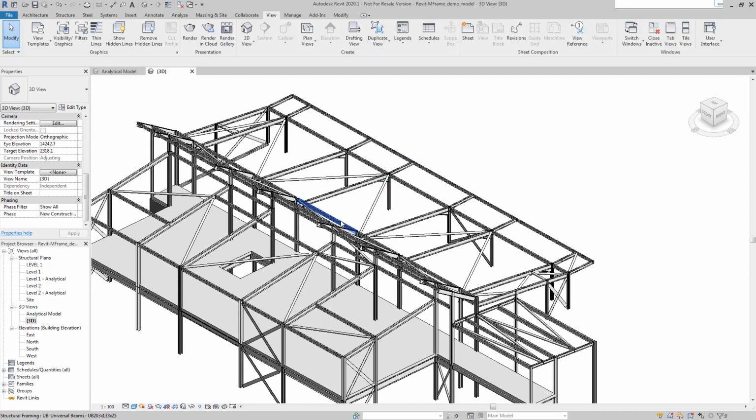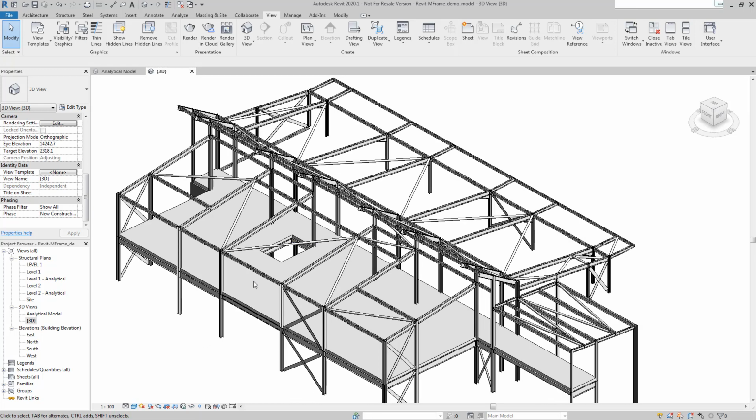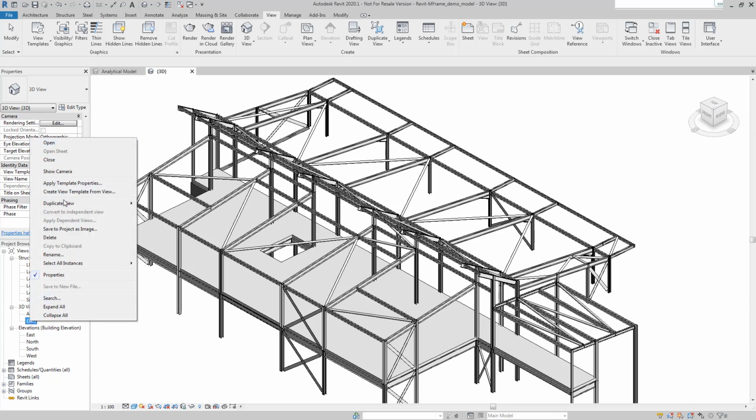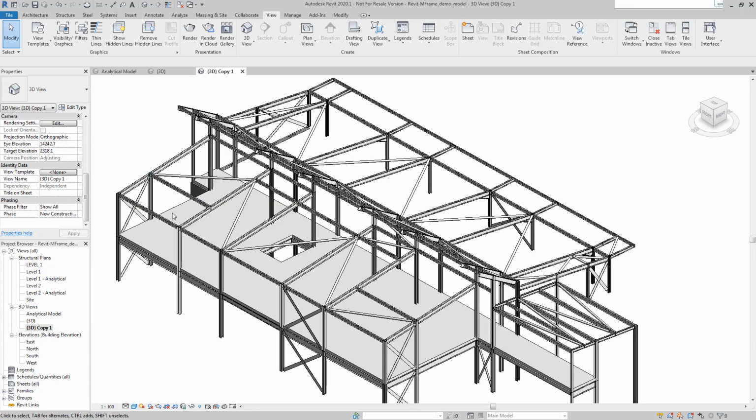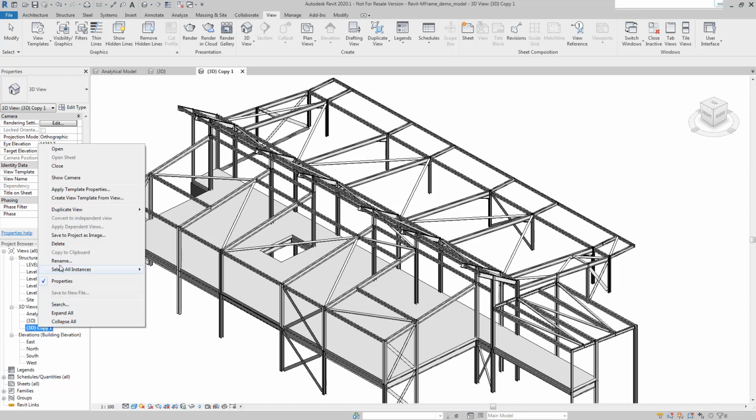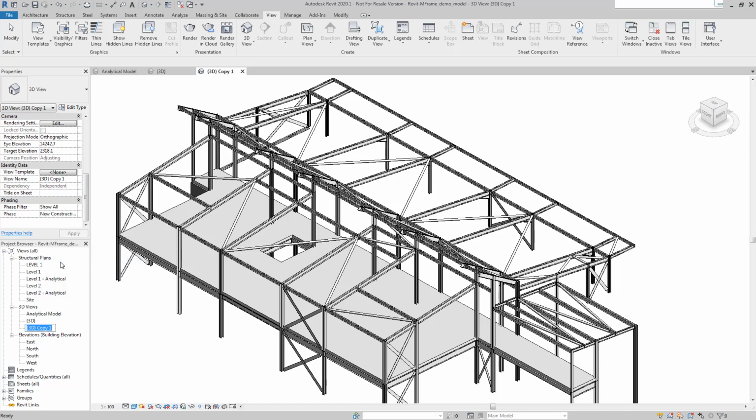Now there is a nice way to view some of those changes in a very summarized type of fashion, and that's using a particular view with a set of filters. Now I've created actually a template from a previous view I've created, so what I want to do is take a 3D view, and I'm just going to duplicate this view at the moment, and I'm just going to rename that view. Let's just right click here and say rename, and we'll call it MasterSeries status.